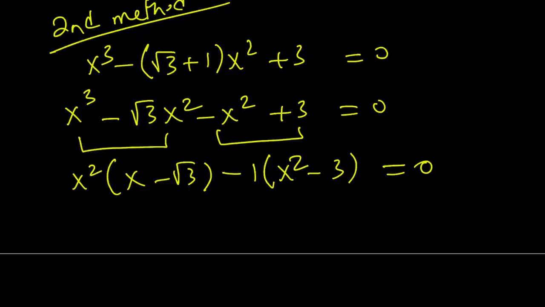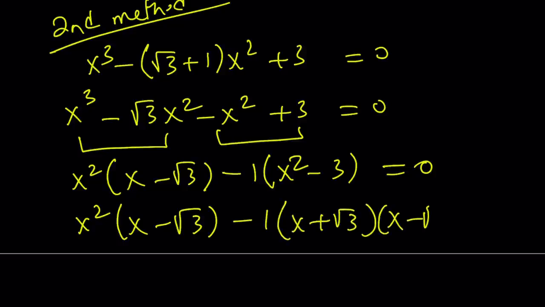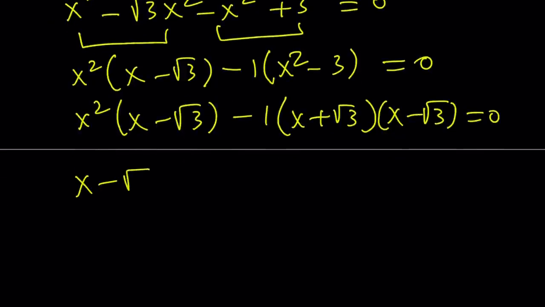And now from here, how do I make this factorable? I have x squared minus 3 and x minus root 3. So we can factor x squared minus 3 using difference of two squares. Now I can write that as minus 1 times x plus root 3 times its conjugate. And that gives us a common factor which is x minus root 3. And as before, we already knew that x equals root 3 is a solution. And the other factor is just going to be x squared minus x minus root 3. And the product is going to be 0.